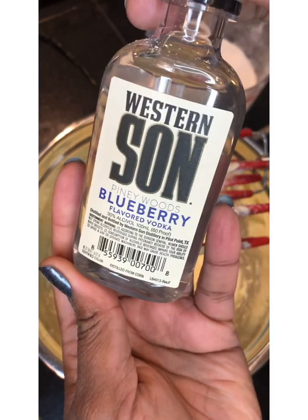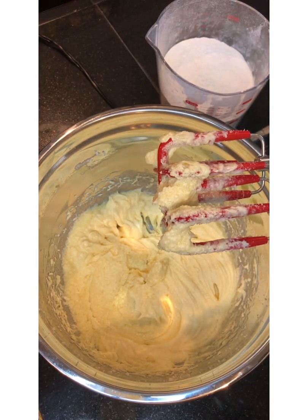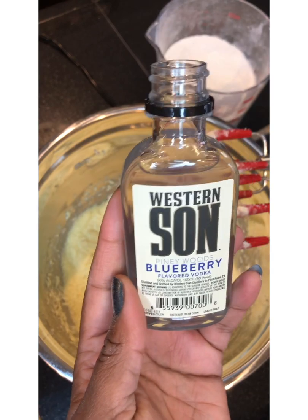It's vodka time. Remember, no judgment. We are grown and sexy over here. So if you want to add more, hey, have your way.